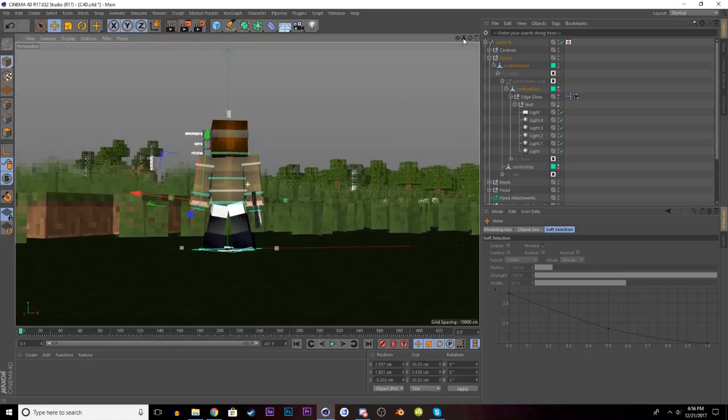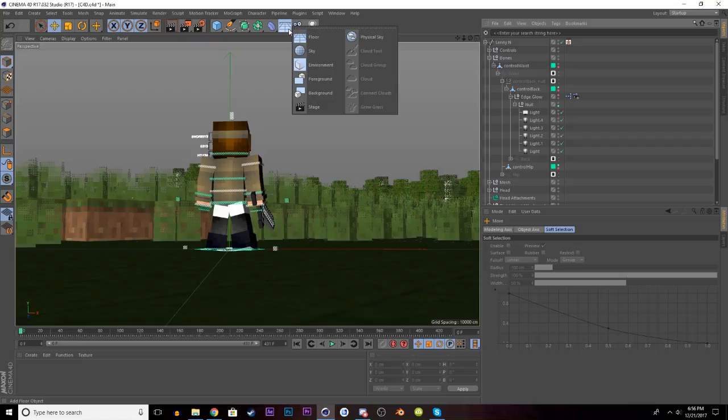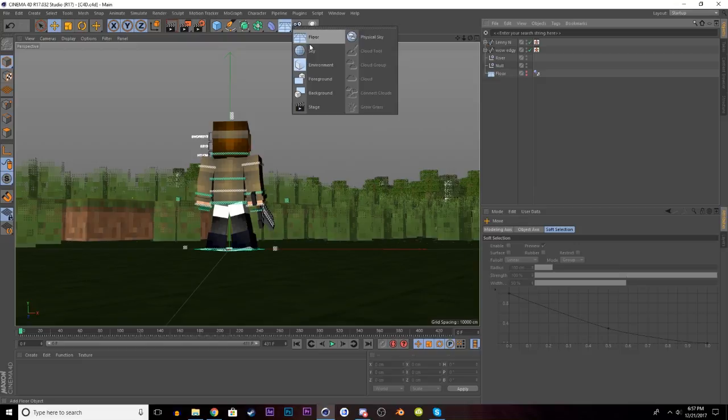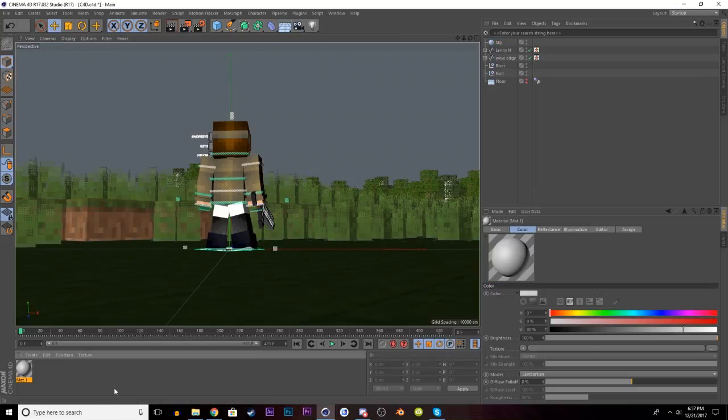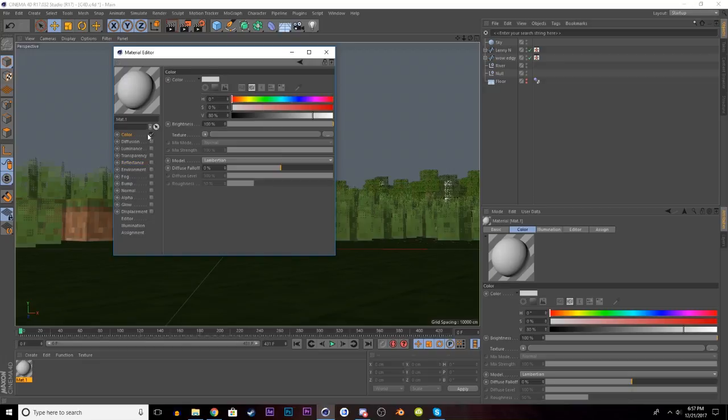Alright. So now, since we have him in a default pose, I like to make the lighting now amazing. Alright. So save it with Control S. You hold down this and then go to sky. Create a new material by double clicking there, and then open the editor.